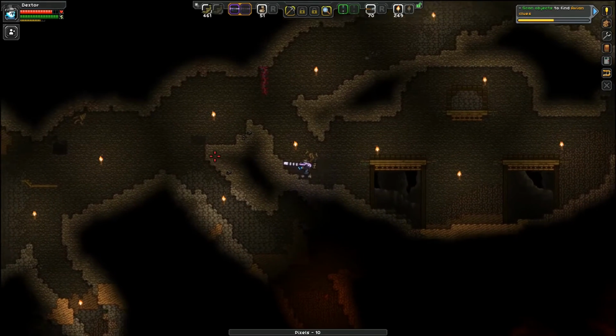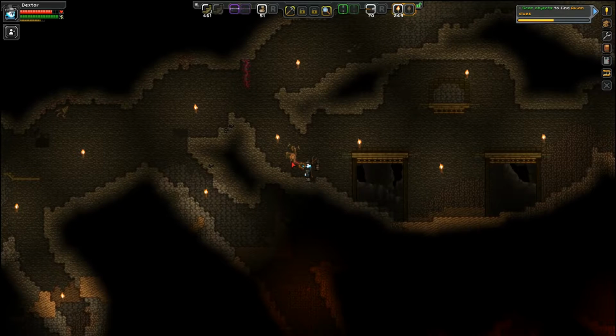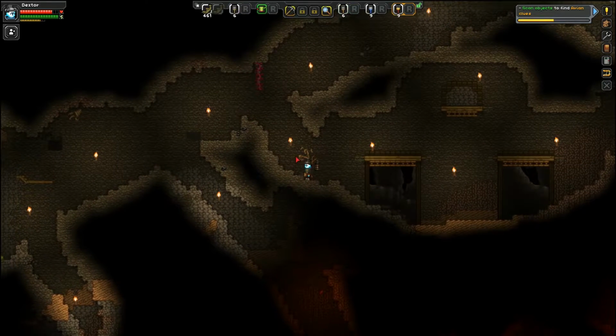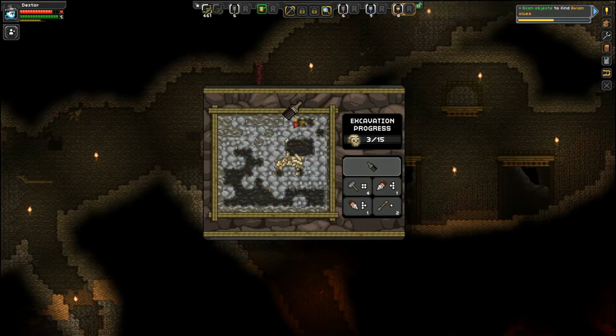Alrighty, so here we are. I found 2 more interesting ones here. I don't see any critters around me anymore. I cleared out a couple. I want to see what this is, so I'm going to use my best tool. I'm going to use my master. 15. Color's a bit different. Not as easy to see where all the dust is, but there we go.